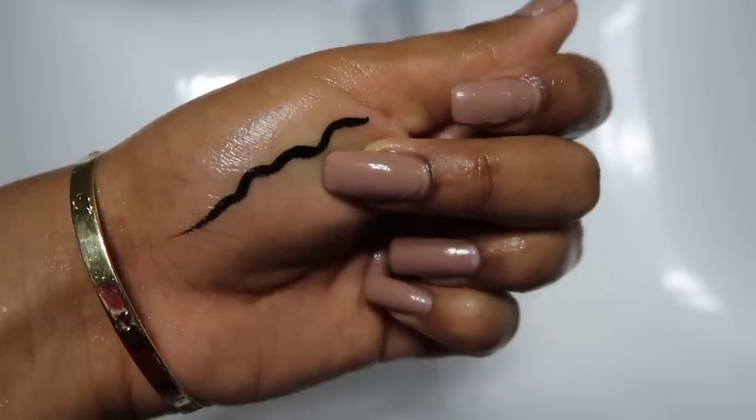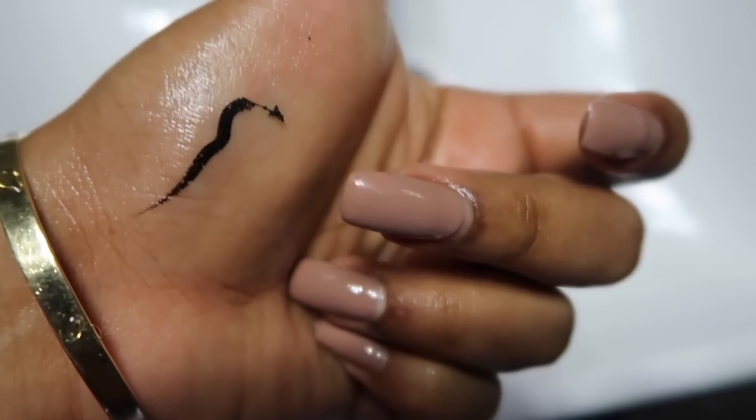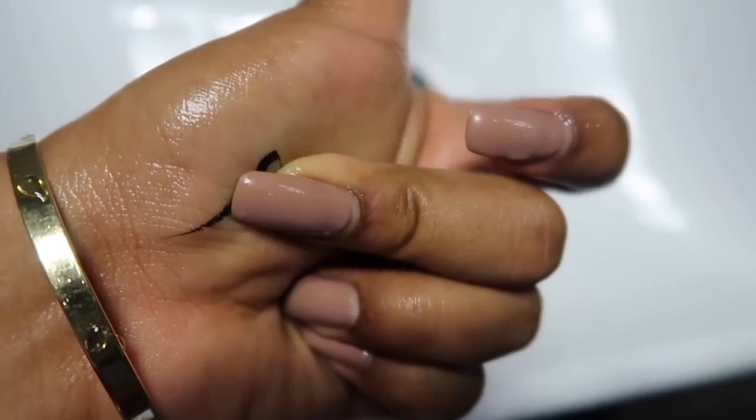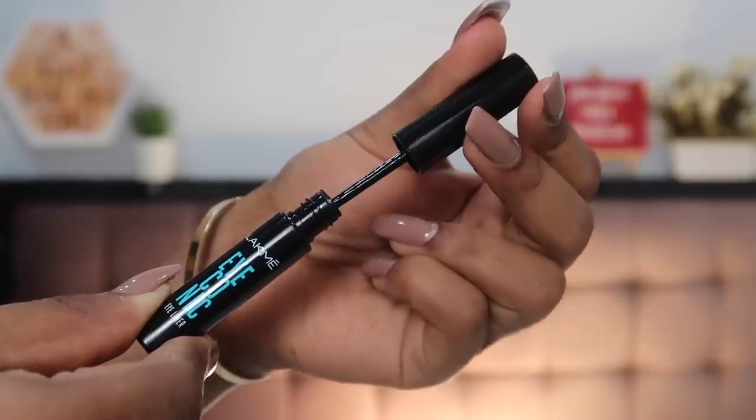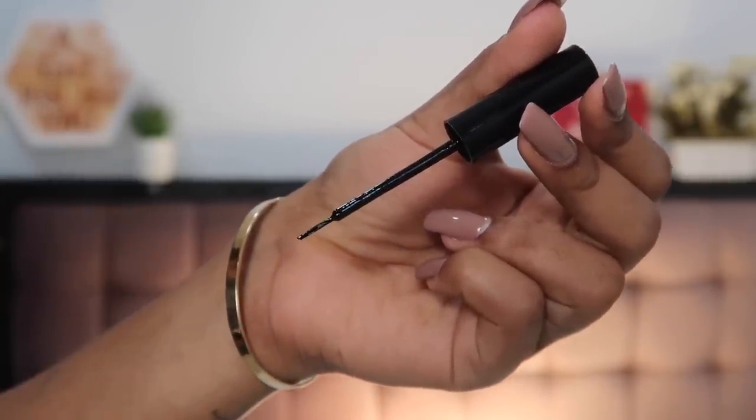I hate panda eyes — if you've seen my top 5 calls video I always talk about that. My eyes are really sensitive, so if your eyeliner and kajal starts going inside the eyes it gets very irritating. This comes off in the coolest way — it doesn't smudge off, it kind of peels off your eyes. It's not going to create a big fat mess on your eyes, and that is honestly my favorite part about this eyeliner.